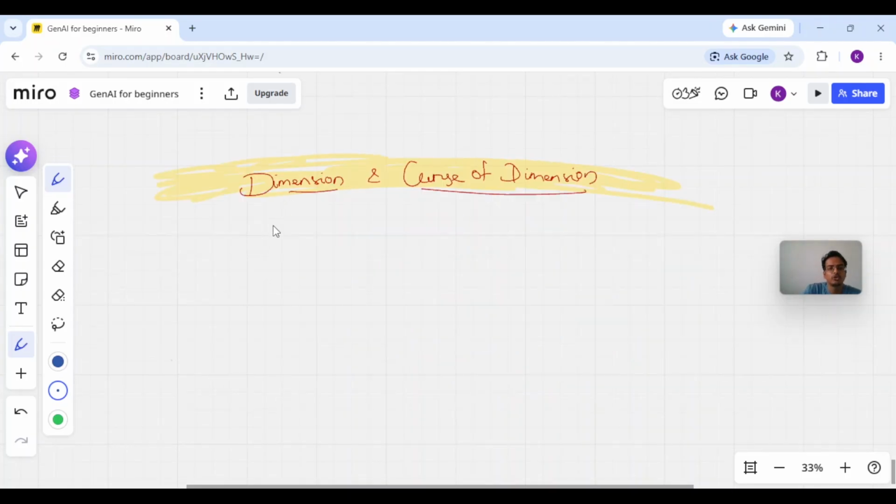Now let's talk about dimension and the curse of dimensionality. What is a dimension? The features that we provide are called dimensions. Now, if the data has so many dimensions, it doesn't necessarily make a good input for a model.